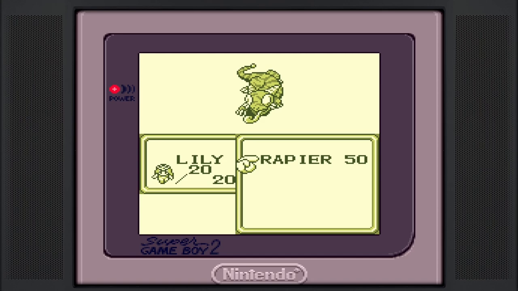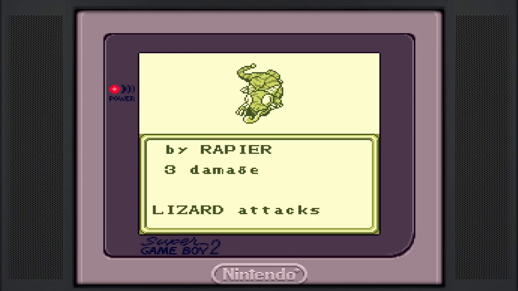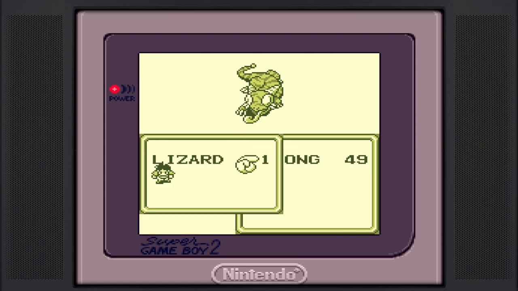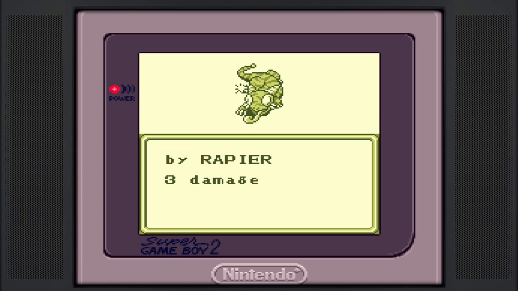Wait, so Lily does use the... oh my god, dude, I feel like a buffoon. I thought the mutants couldn't use the rapier. I thought they could only use those slots. Well, I'll be damned. Yep. Alright, the internet lied to me, guys. What do you want? I don't know what to say. The internet lied. I knew this was too hard. Come on now. Oh well.